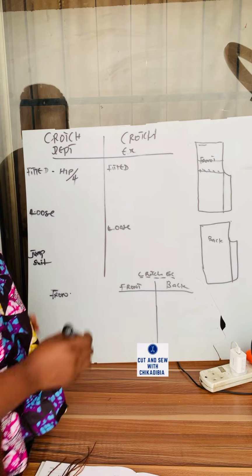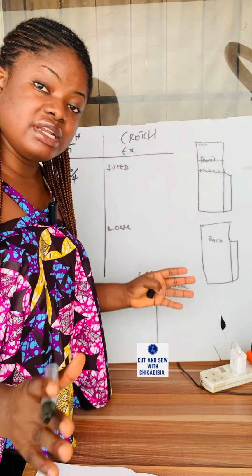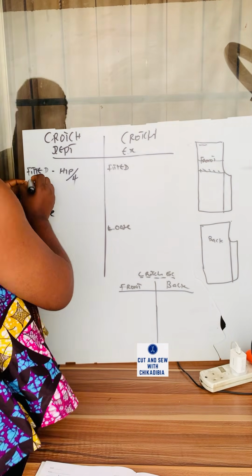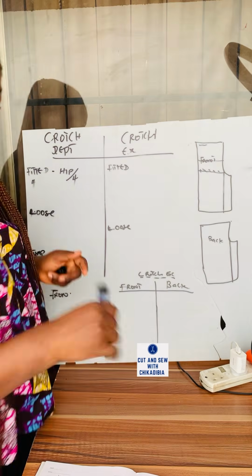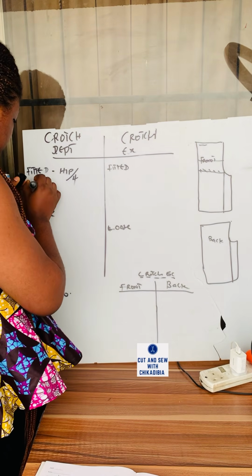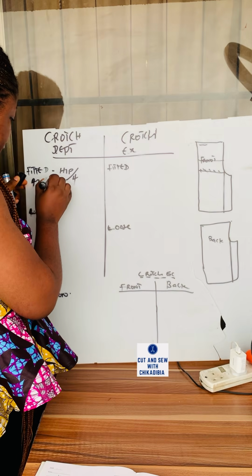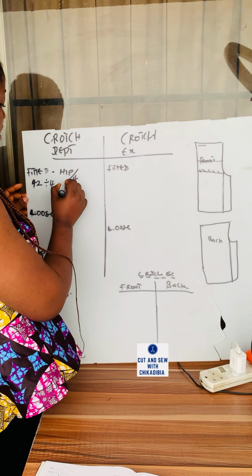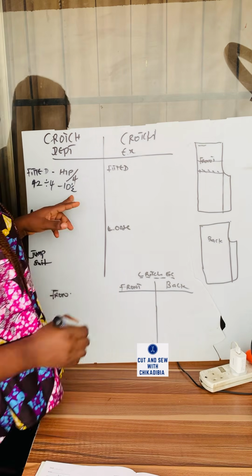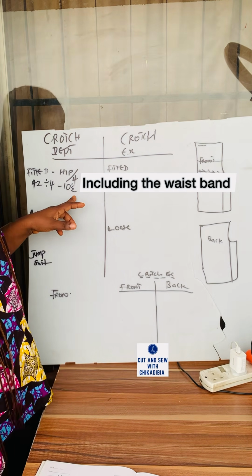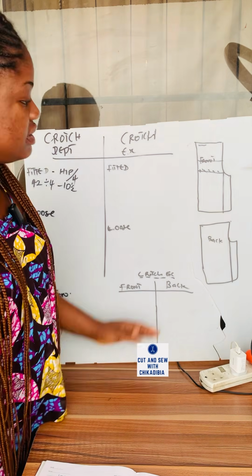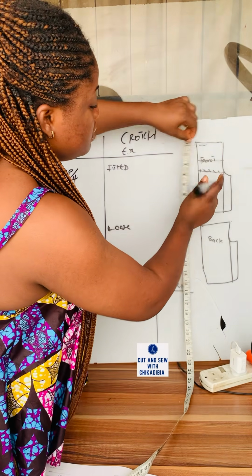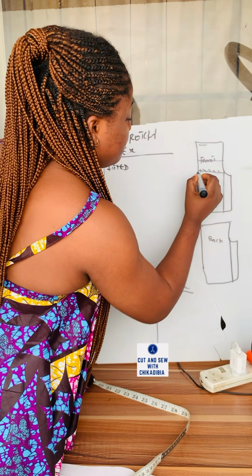by 4. And what is my hip? For a fitted pant, if you are cutting a fitted pant, my hip is 42, so I'm going to use 42. So I'm going to write 42 divided by 4. 42 divided by 4 will give me 10 and half. So my hip measure is 10 and half, and for a fitted pant, I am going to just place my tape like this and mark the distance from here to here, which is going to be 10.5.